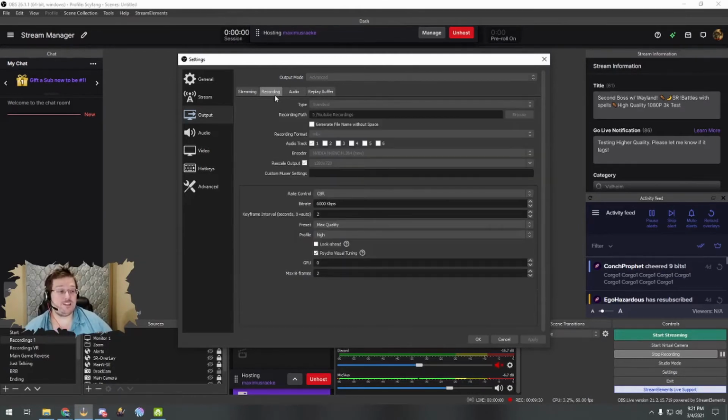Basically, if you know that you're playing a game that's taking a lot of your graphics, and it's not working well, try switching your encoder to software, because then you'll be putting the load back on your CPU, leaving room on your GPU for the game. Vice versa, if you're playing a game that's not very graphically intensive, but you're noticing that your CPU is having issues keeping up, switch your stream to the NVENC codec, and that will put the load on your GPU, saving resources on your CPU.